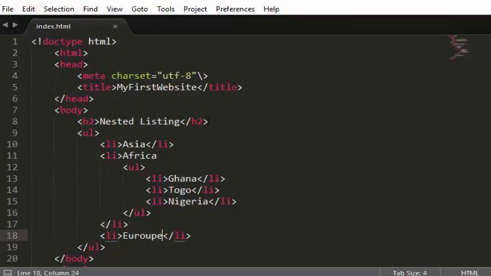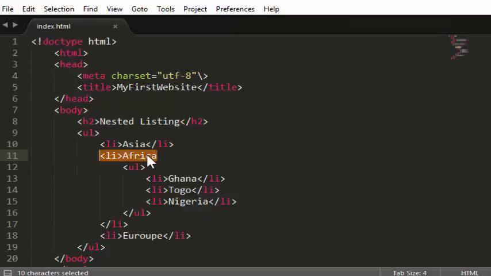I have a header which is nested listing, and I've opened an unordered list from line 9, and I'm closing that unordered list at line 19. Under that I have a list item Asia, and I have another list item Africa, and under this list item Africa I want to list another list.